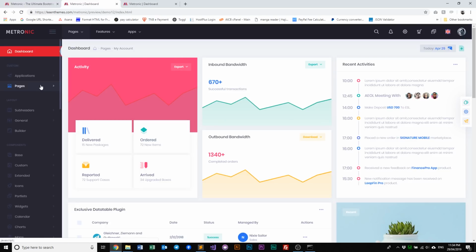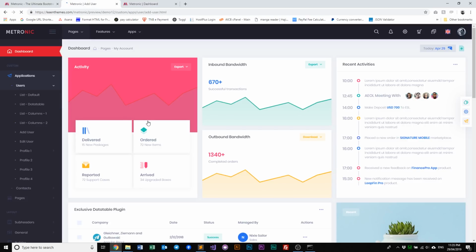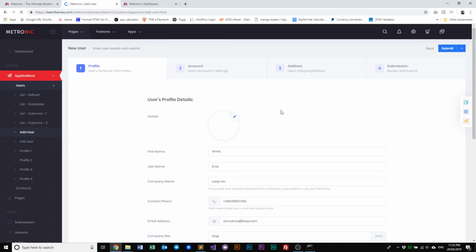And then if I like something else, maybe in my application, like maybe an add user element, I just look at it, okay, maybe I like this, and I grab this and I put it into my projects. So this demo is for you guys to just browse through the extensive library that Metronic has, and then you can just pick and choose whichever you want. And once you've selected the element or component that you want, then you just grab it and put it into your project. And how do you grab and put it in your projects? It's actually very simple.